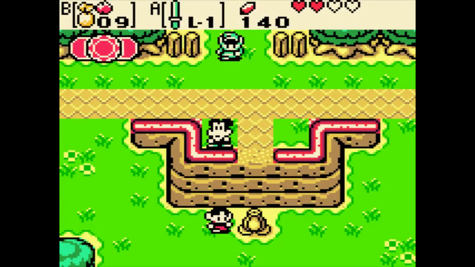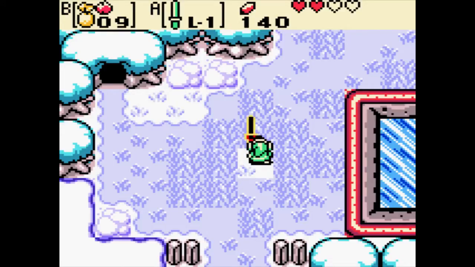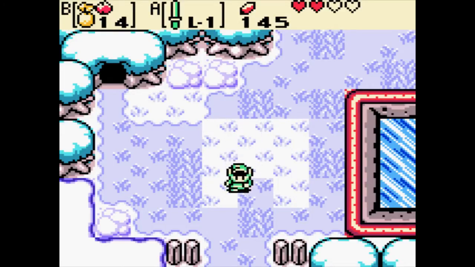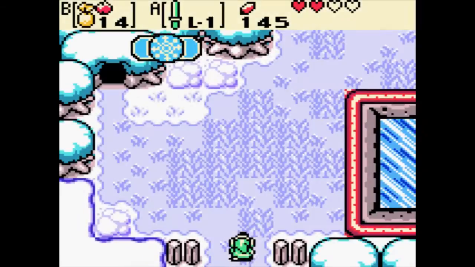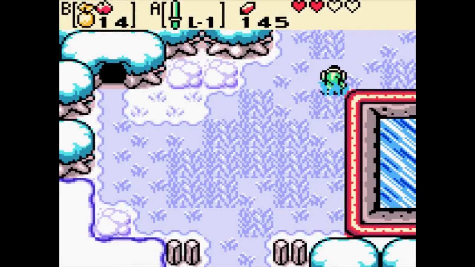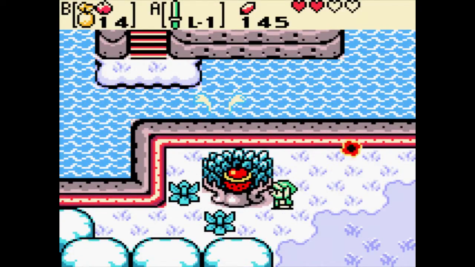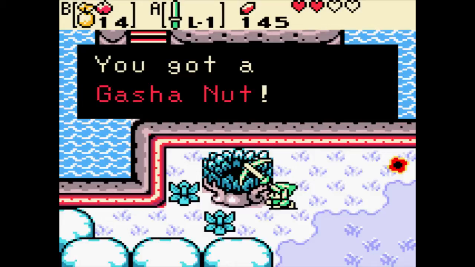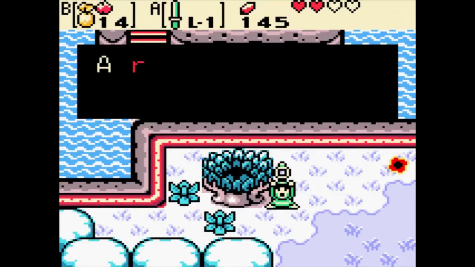So, we don't have any... Oh, I forgot. By the way, it's spring, I think. Or is it summer? Let me check again. It's summertime. People are moving around in Horon Village. But I forgot the Gasha tree up here. Also, there's one in the village, too. We got a Gasha nut. And weird audio. We got a ring!